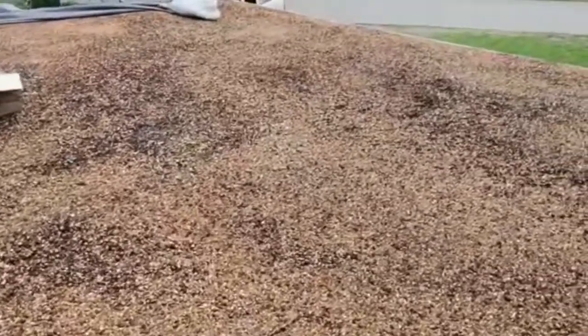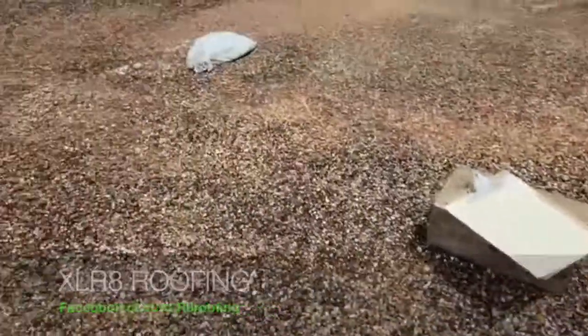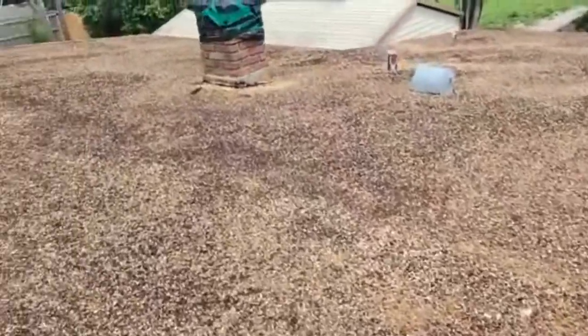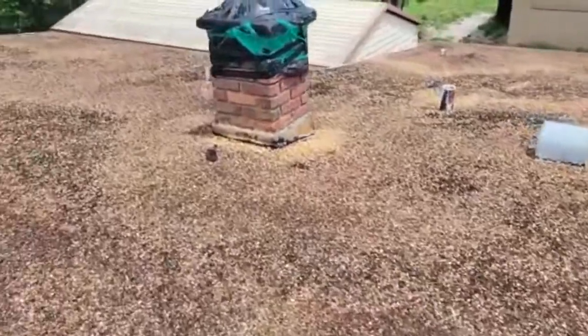One of the big negatives also is you get an older house like this and you want to put heat on it for tar and gravel. There's a lot of liability, a lot of problems with putting heat on this roof with the hot tar. It's just not a viable solution any longer. The new 2-ply or 3-ply modified bitumen is the way to go, which is what we're gonna do on this roof. But I just wanna show you some spots.